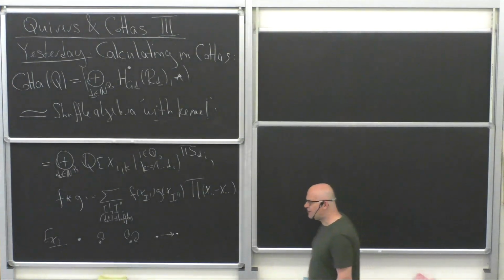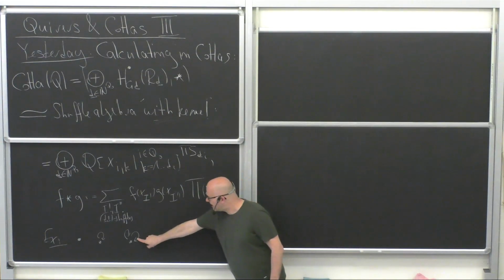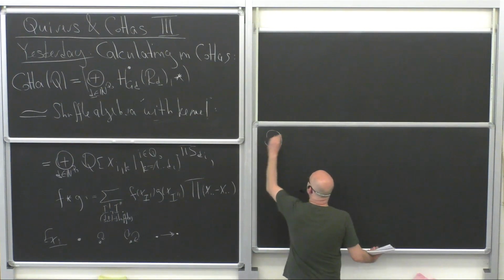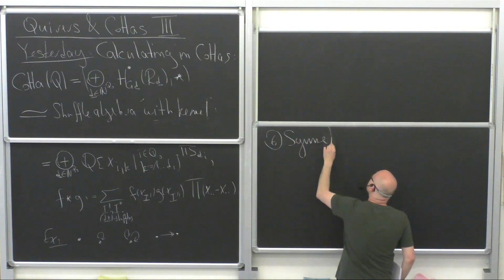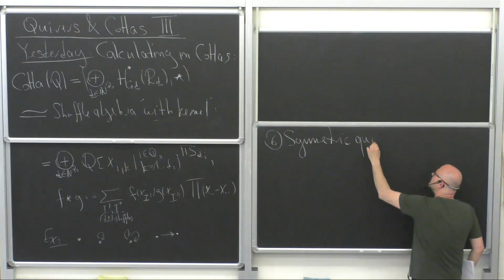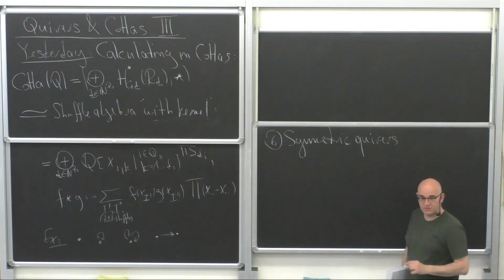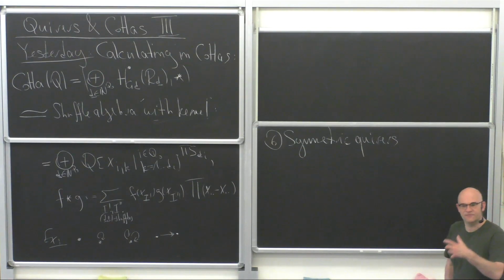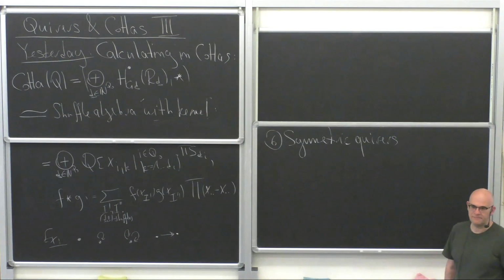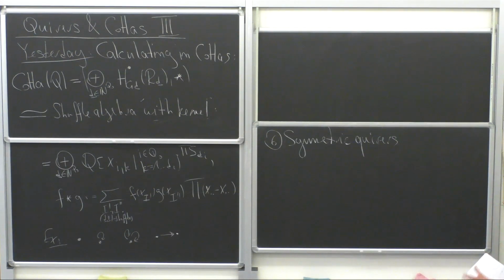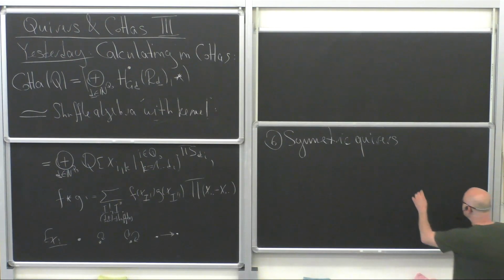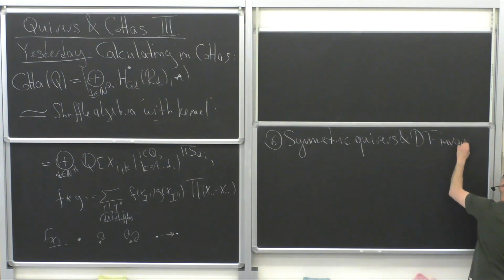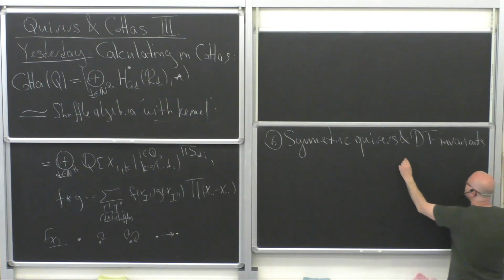Okay, so now I will tell you the general story starting from these examples, and this is the story for symmetric quivers. I will tell you in a second what a symmetric quiver is, and I will motivate the consideration of symmetric quivers from the very definition of the Coha. So you can really see from the definition that it's definitely a good idea to look at symmetric quivers. And then we will see how this leads us to motivic Donaldson-Thomas invariants, aka BPS state counts.